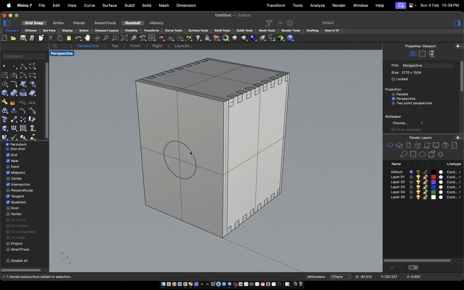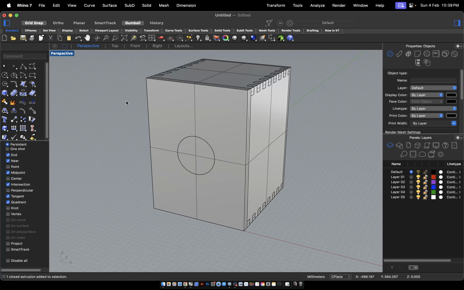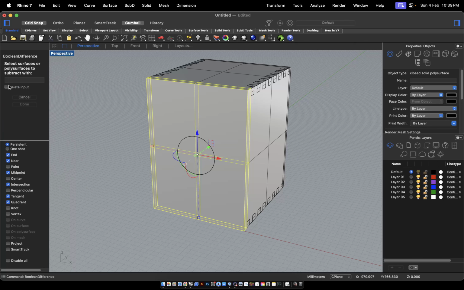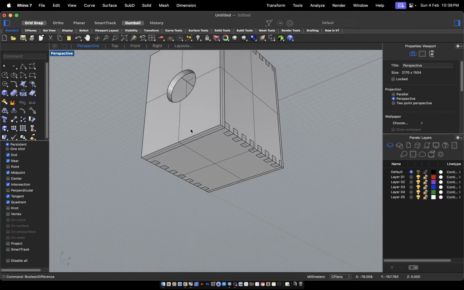So now I just drop a cylindrical shape. I can then click on the front panel, type in Boolean difference. I want to delete the input. I will click this block and done.